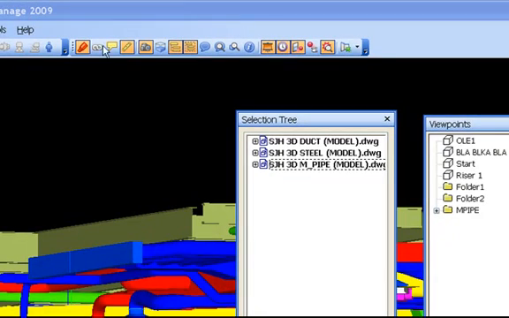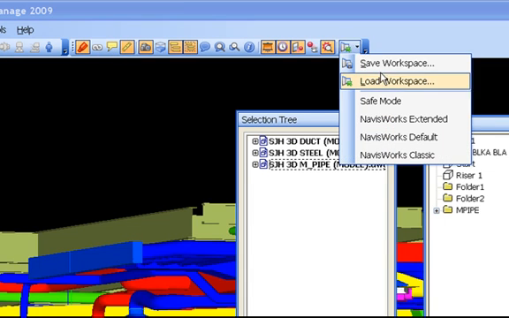There's four or five buttons up in there. I probably should customize that and take some of this stuff out of here. There's your selection sets and your selection tree. That'll turn it off and on. And here's an important one, save workspace. I like to build up my workspace and save it. And then if I want to go out and play with it and I screw it up, I can always go back to it. And you can always go to Navisworks defaults, and you can go to the old classic Navis.